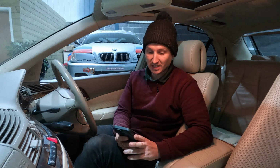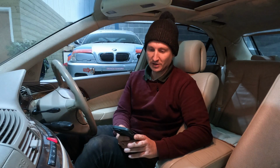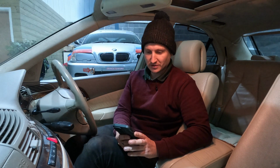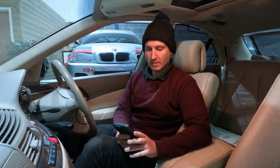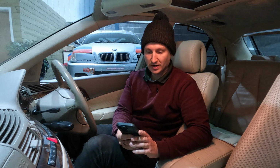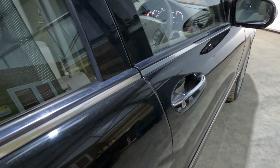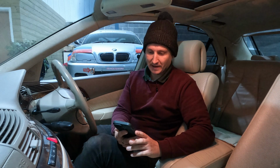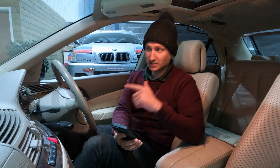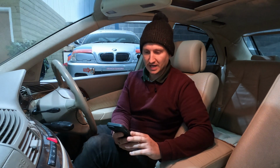The bi-xenon headlights, they were 620 quid. The Parktronic system, so it will do a self-parking manoeuvre. I definitely wouldn't trust it on a car from 2003, but it came with it. The memory package, so you've got 3-stage memory seats in the front and also on the passenger side as well. Soft close doors, that is something I find really cool. Infrared protective glass, that's pretty much just the sun protection glass at the back there. Tyre pressure monitoring, I have had to have a sensor replaced on that. They did say you could disable the system altogether, but I think if you've got a car like this with this amount of options, it's good to keep as many of them going as you can.